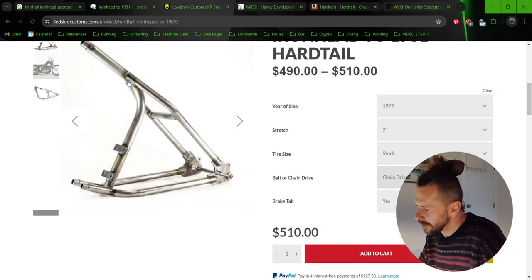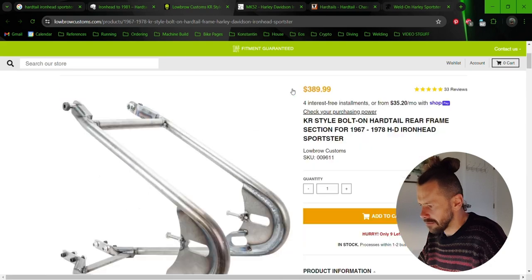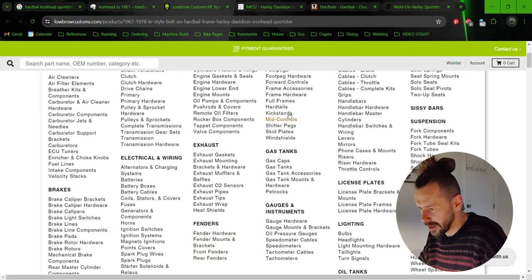So this kind of curved backbone would be quite good if I didn't have to run all my wiring through, which I could potentially drill a hole through and see what happened. Well, it is an option. Let's have a look what we have next. Lowbrow. Bolt on. No, thank you. I'm not bolting anything in. I don't want a rattly engine to fall apart and unbolt itself while I'm riding. Where are we? Brakes, fenders, baffles, hardtails.